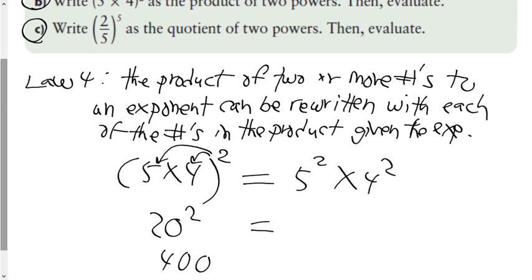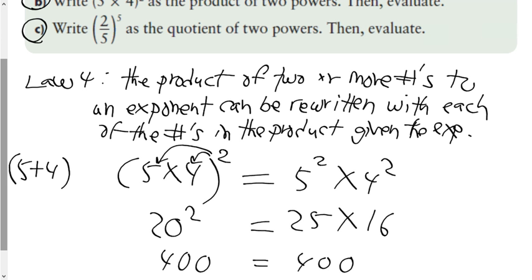But within that product, if we thought of it as, instead of 5 times 4 squared, 5 squared times 4 squared, 5 squared is 25, 4 squared is 16. Does anyone want to guess what 25 times 16 is? Yes, it is 400. So when you're dealing with the product of numbers, and it works with more than one number too. If you had 5 times 4 times 3 squared, you could still allocate that exponent to each of the parts of that product too. But let's look why it doesn't work with 5 plus 4.